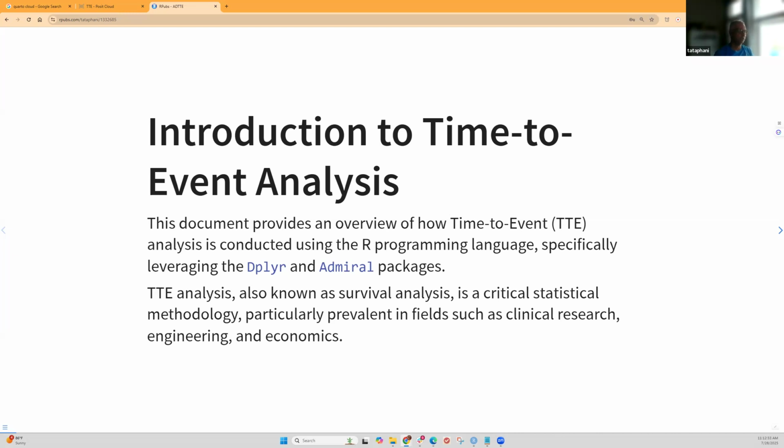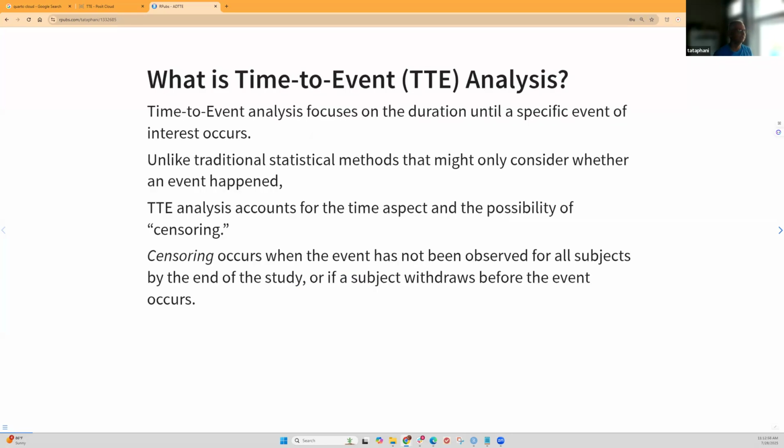It's not only important in clinical research, but also economics, engineering and a lot of other fields that use TTE analysis or survival analysis for concluding what their analysis is. So that's the reason why it is gaining prominence.